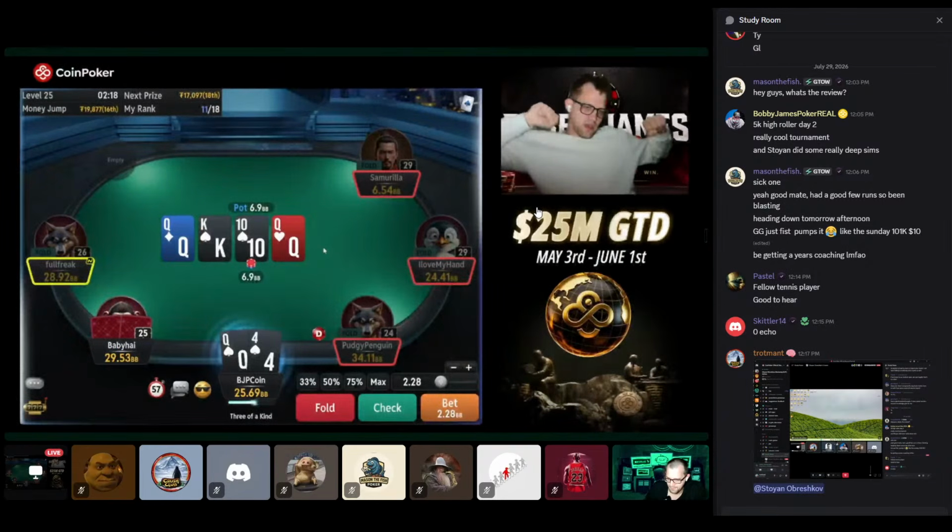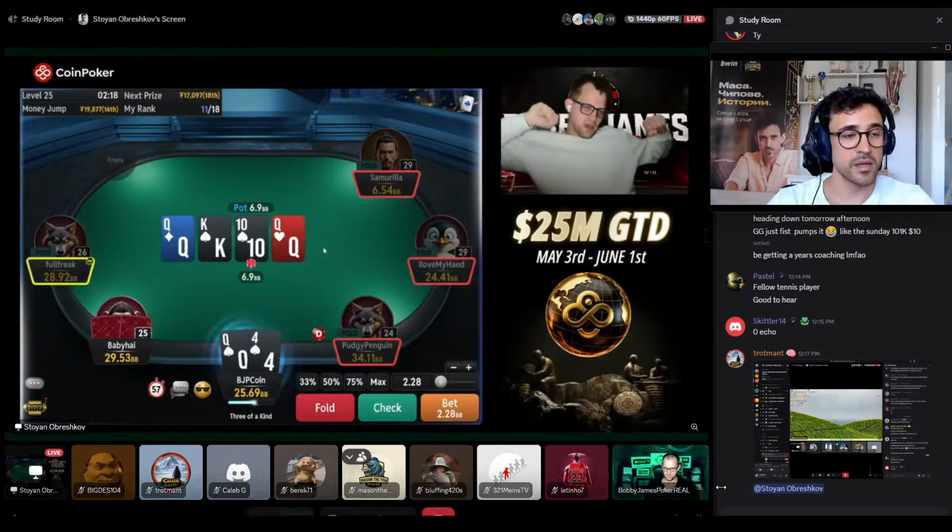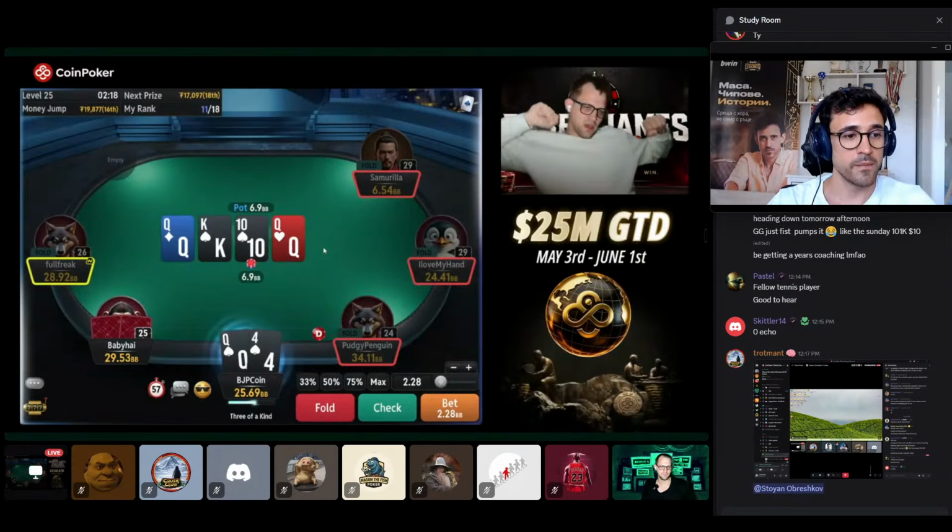So, how does our range look, and what hands do we want to bet? We definitely don't want to bet a 10 once the queen pairs on the turn. I would say we don't want to bet a king for a big size, right? Because he'll have some queen x checking back the flop. He'll have some king x as well. So the king x, like king 4 suited, is still a bluff catcher in our range. So I'm thinking we have some jack x suited here for a bluff, like jack 7 of clubs. We have some flush draws as well. And if we're betting queen x or better, we probably have to go big on the turn.